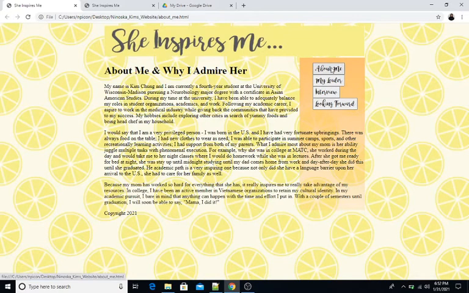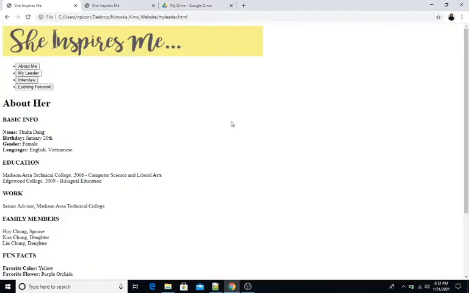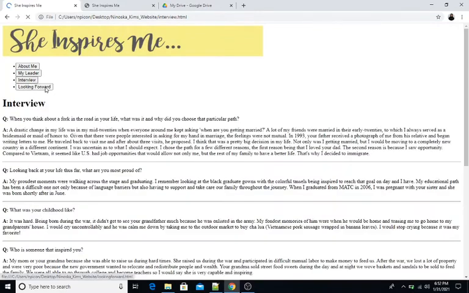I have my buttons with the special font in black, and I still have many things that I can still work with. I can add padding in between my buttons just so that they're not all together. I also still need to fix this. As you can see, it's very hard to read, but all of them still work.